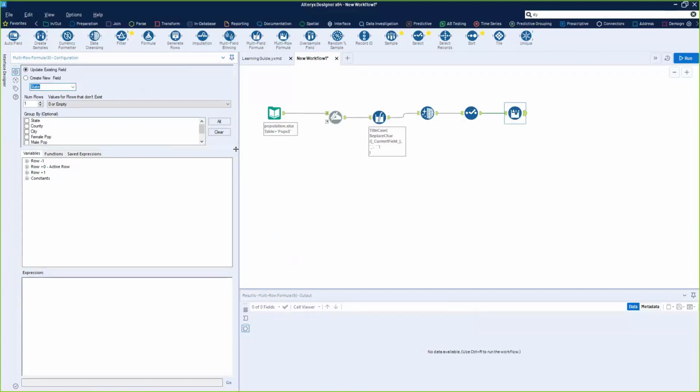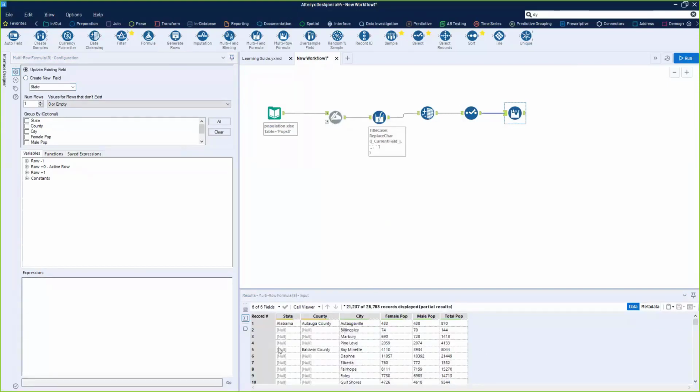Okay, and what I essentially want to do is say, if the row is empty, take the value of state above it. Now let's look at this data really quick, right? So if the value is empty, which it is not, then take the state above it. Since it was not empty, it would just stay that way and we'd move on. If the state is empty, take the value above it. It is, so Alabama is going to populate into here and we'll move on.